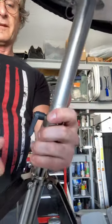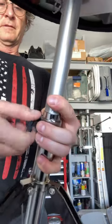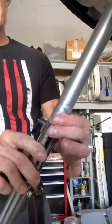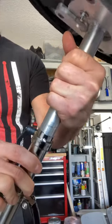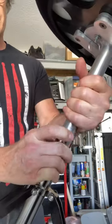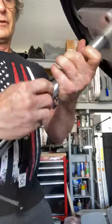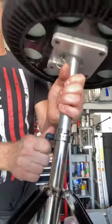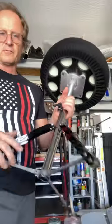Another thing I like is that it's very easy to adjust the height — there's kind of a quick-release lever, a thumb screw that's easy to loosen and tighten. I noticed just moving around here it seems like it's wearing on the aluminum post a little bit and I'm getting aluminum shavings on my fingers. I'll probably end up putting a black permanent mark where I like the seat height. Nice design overall, looking forward to trying it out.